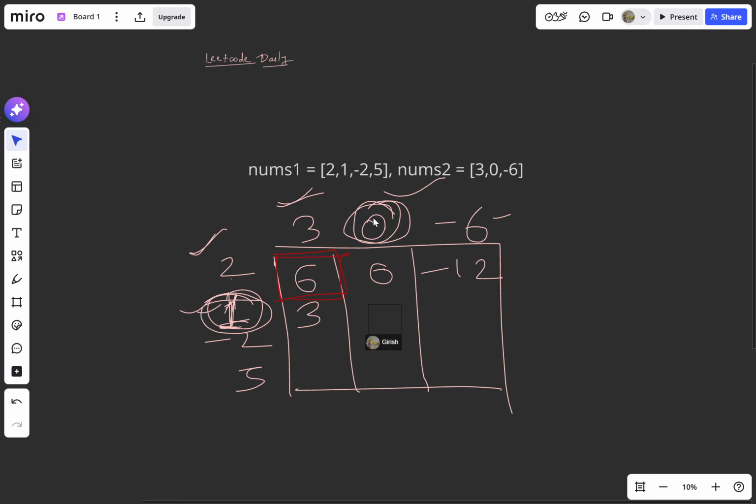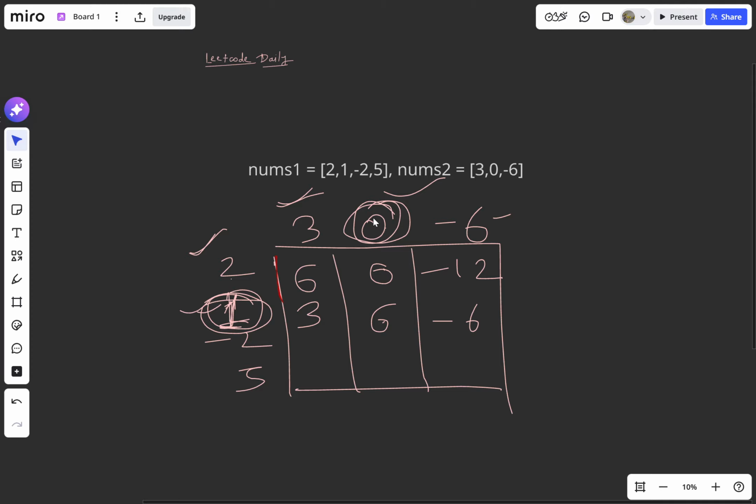The maximum from this area will contain 6 plus 0, meaning we have 6 here. After this, we will take 1 and minus 6. So 1 and minus 6 will be minus 6.